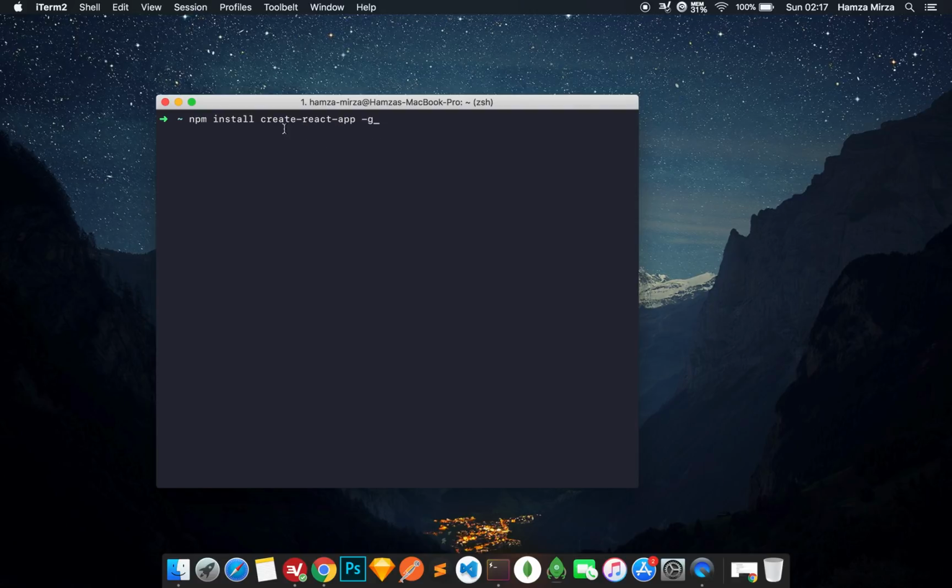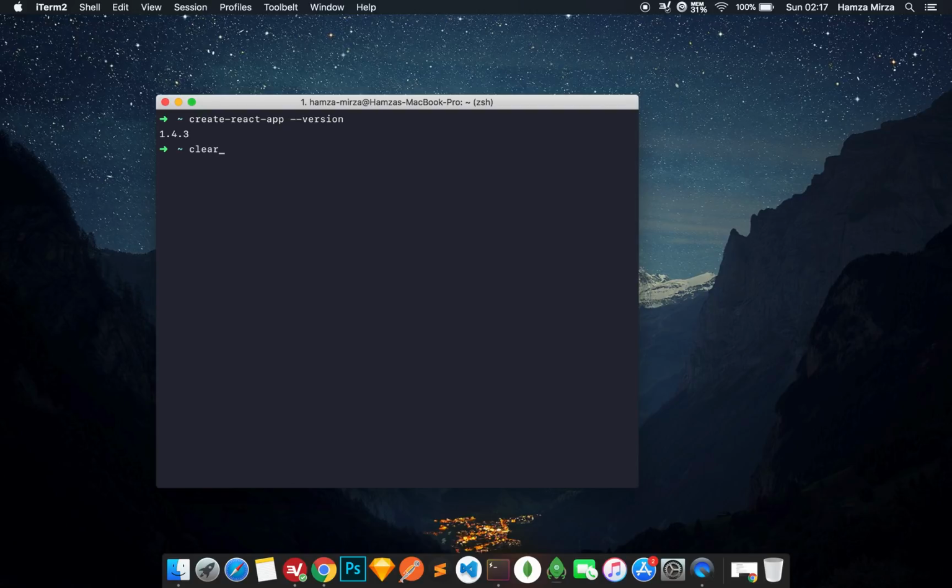So you can run this command anywhere in your machine or from any folder. Okay. Now I already have this package installed, so I don't have to do it. But once you have typed this, press enter, let it do its thing, and then you'll be good to go. So to check that you have correctly installed this package, just type in create-react-app --version. So if you get given some sort of a number there, yours could be different, but as long as you get a version number, that means you have correctly installed it.